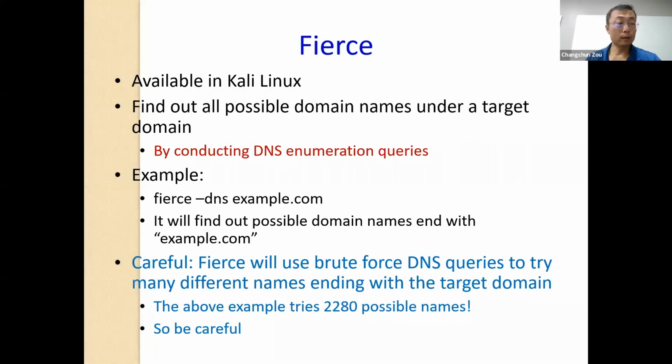Okay, the one that I will introduce more is this Fierce. Fierce actually is very useful too. It can collect comprehensive information about the subnet. So this is especially useful for attacker if they want to attack a company or organization. Once they know the organization's subnet, the IP address space, subnet allocated to that company, they can use Fierce to collect the complete information about any servers in this target company.